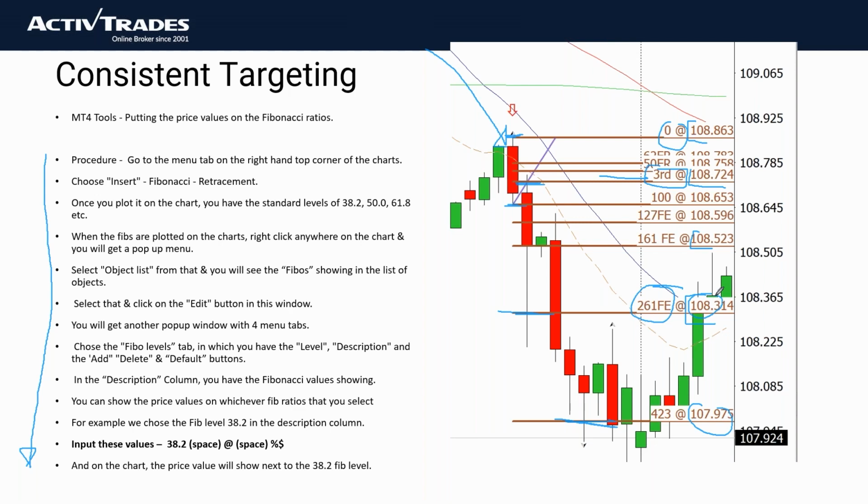So, as I said, you can take a screenshot of that if you're using MT5 or MT4, that will help you. But ultimately, even if you're using ActivTrader or TradingView, being able to just update your Fibonacci tool, okay, it will help you in terms of what I'm going to discuss over the next few slides.